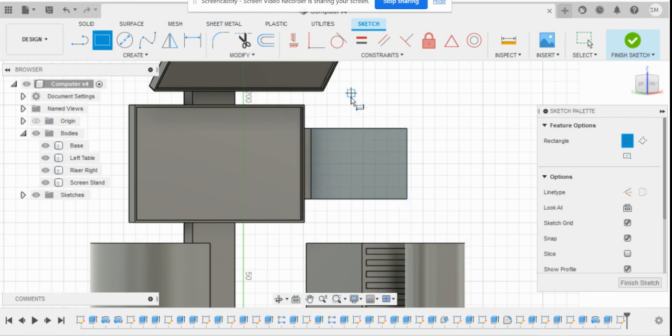Now I want it to be 100 tall. So actually I'm going to start right. I don't want to start right there. I want to start maybe, yeah, this is nice. So see how I moused over this corner and it kind of locked onto it. If I mouse straight up, it gives me this dashed line, which is great, because I want to start right there to place my first corner. And now I know I'm lined up with the edge.